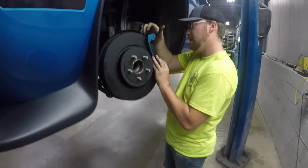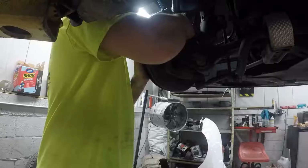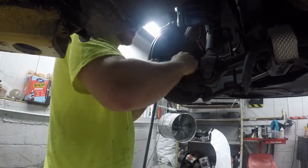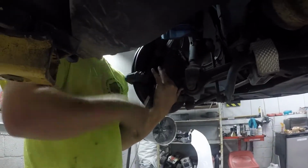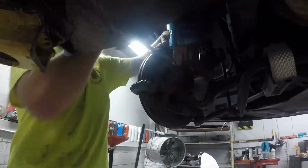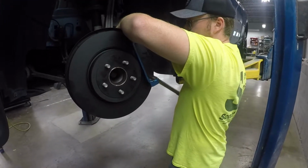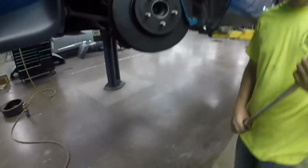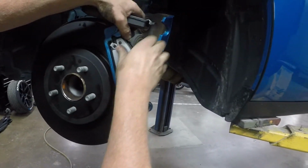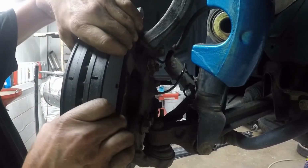There you go. That bracket fits in behind and the bolts go through. Oh, that's threading in like butter now. Yeah, it locked tight on it coming out. Decent.